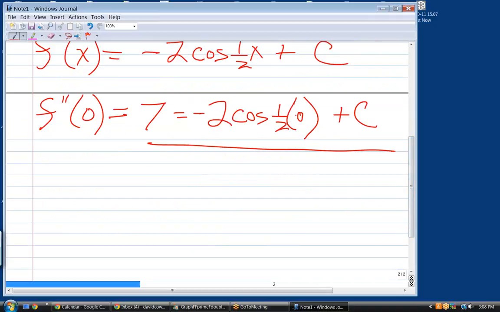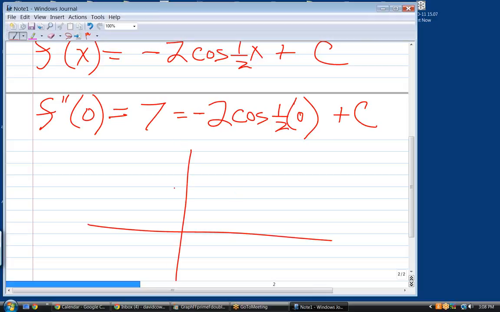What is the cosine of 1/2 times 0? Just cosine 0, which is 2 pi? No, it's just 0, I think. It's 1. No. In other words, here's your cosine curve. Cosine of 0 is 1. Yeah. Cosine of pi is -1. Those are key points on your cosine curve that you really want to memorize, because especially with calculus, you're constantly having to figure these out.